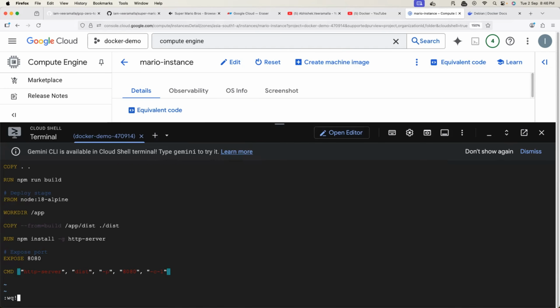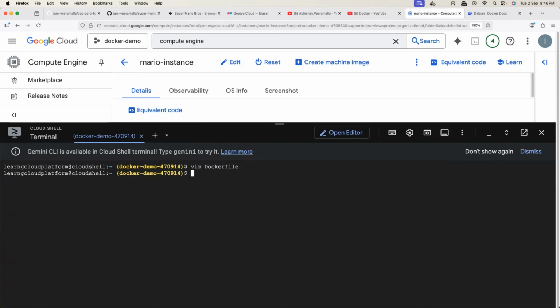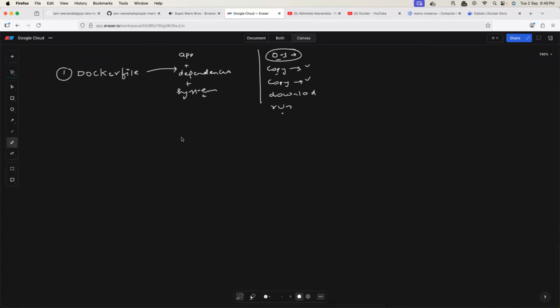Now let's save this. Perfect. So we've saved the Dockerfile. We wrote the Dockerfile. What is the next step? Next step is to create an image. You have written the Dockerfile, and you have to execute the instructions within this Dockerfile. When you run the instructions within this Dockerfile, typically when you build it, an image is created, and this image will have everything that you have written in the Dockerfile.